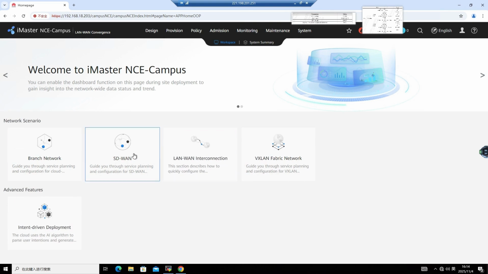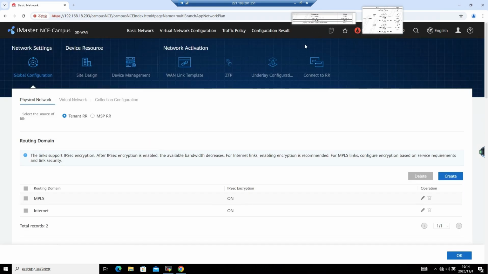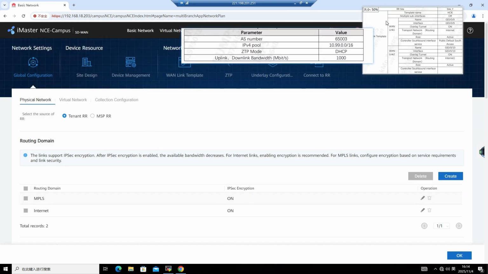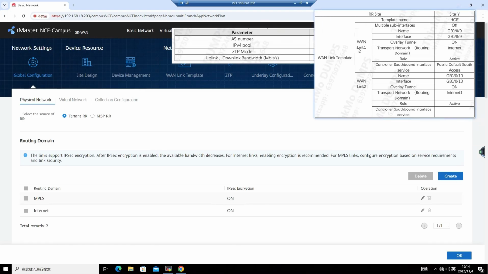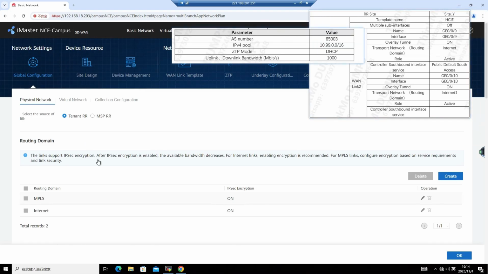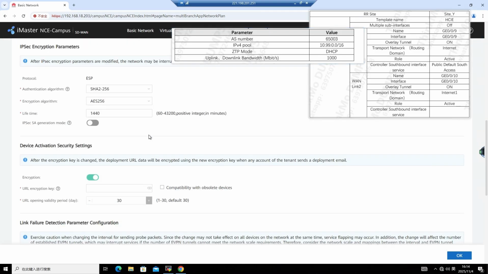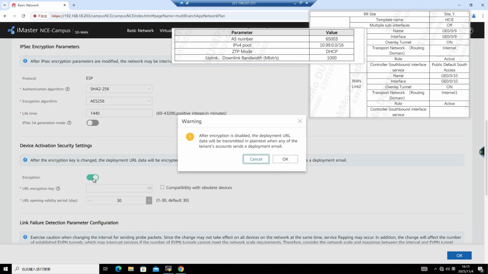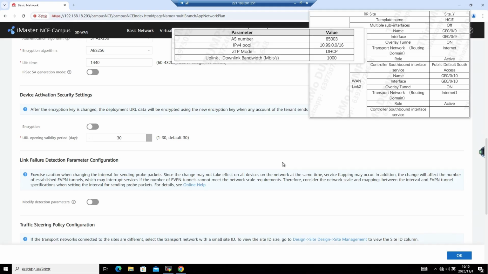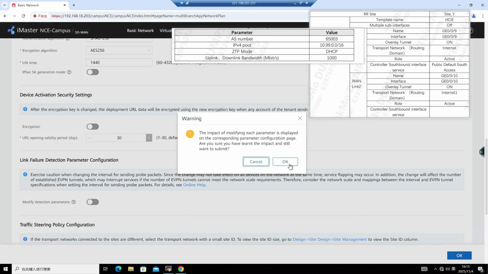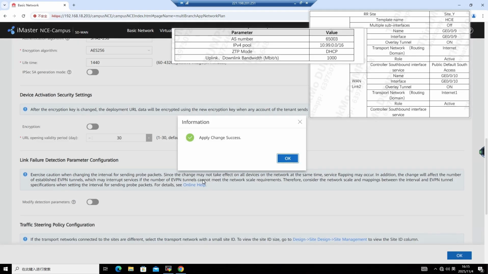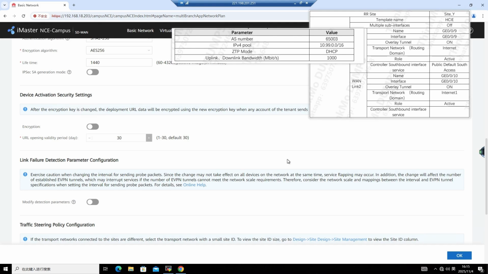First, let's click on the SD1 section. So based on the requirements we have here, you can see the initial parameters that we need to configure. We just need to select according to these parameters. Here we're dealing with a basic tenant, so there's no need to make any changes here. Of course, we need to scroll down a little bit. After scrolling down, we need to turn off the currently activated security configuration that is related to encryption here. We do not need to enable encryption in this particular case. After disabling encryption, we need to submit the changes in the controller. For every step after configuring a page, you need to submit it. Please pay attention to this.